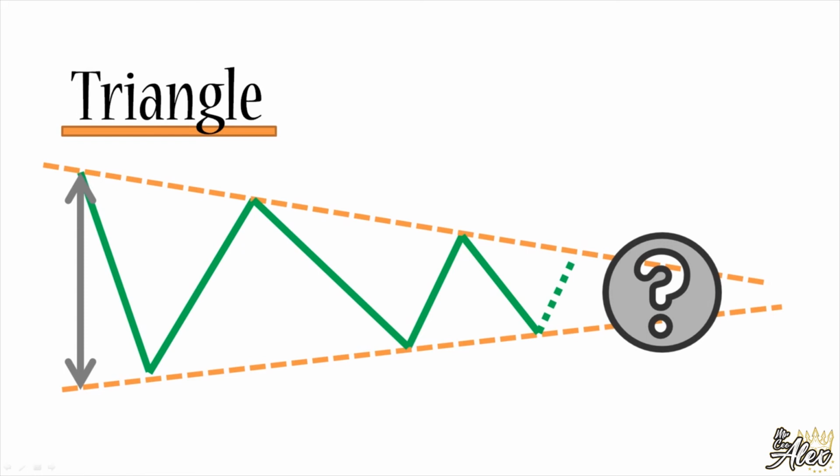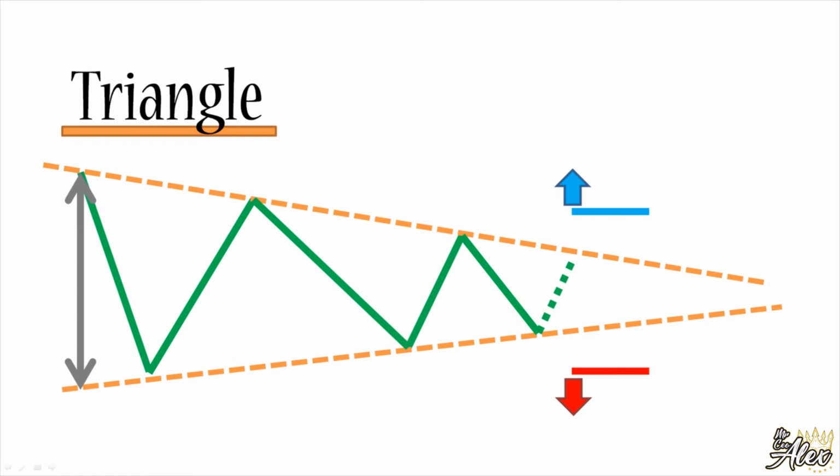So instead of buying or selling and taking our chances with that, what we're going to do is we're going to set two pending orders, one buy stop order and one sell stop order. So whichever way the price goes, we're going to earn a profit. As long as there is an impulse, it doesn't matter whether it's upwards or downwards, we can earn a profit from that. And that is a massive advantage of technical analysis over fundamental, because in situations like this, you don't have to predict where the price will go, you just have to predict that it will go somewhere. And so we set these two orders, and the take profit of each of the orders is set at about half the base of the triangle.